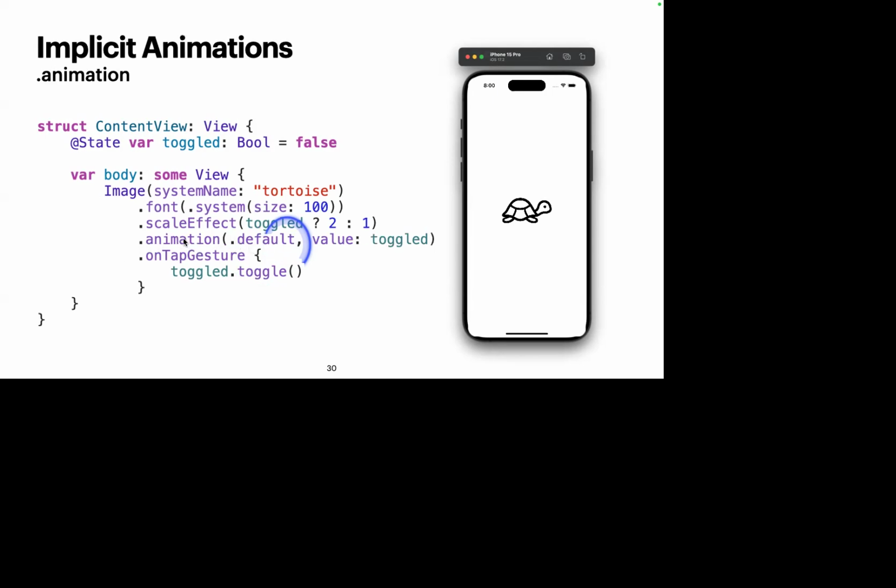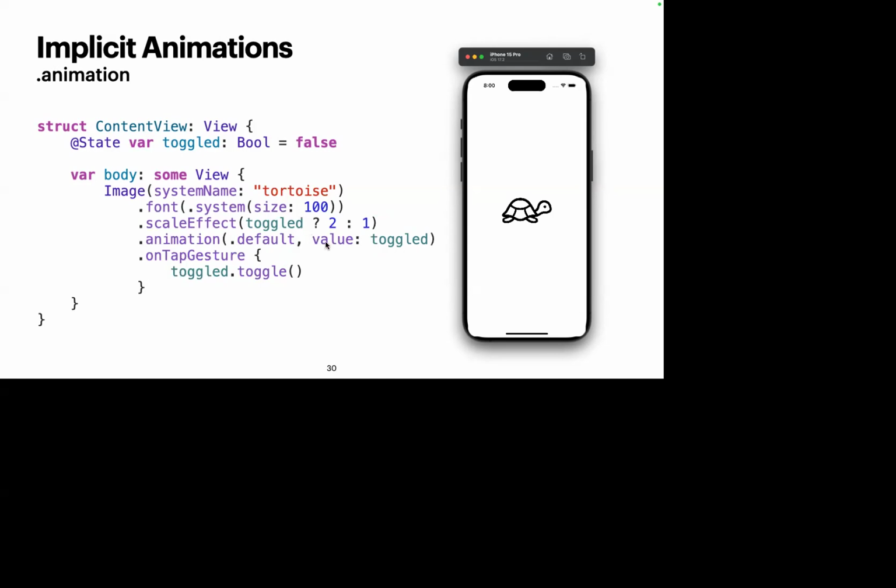For the .animation view modifier, the first argument is the timing curve that you want. So we specify the default timing curve, and then we specify which value it should base the animation on, in which case we want it to animate when there's a change of state to toggled.